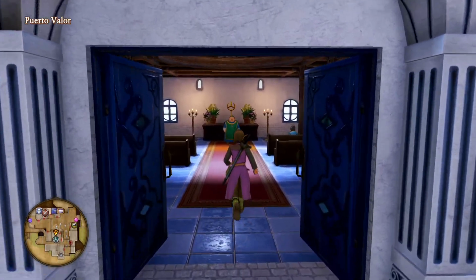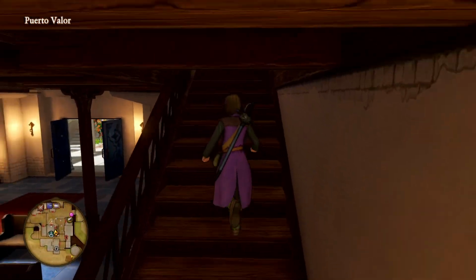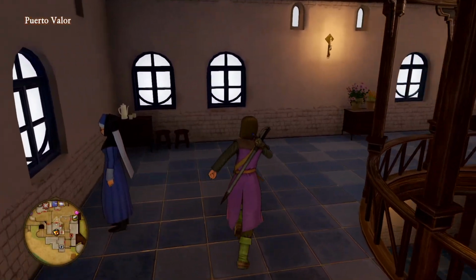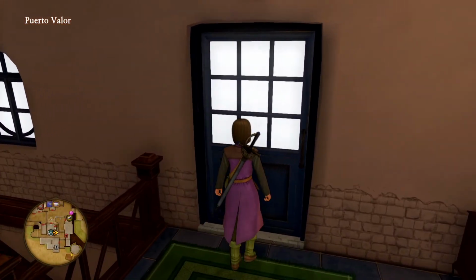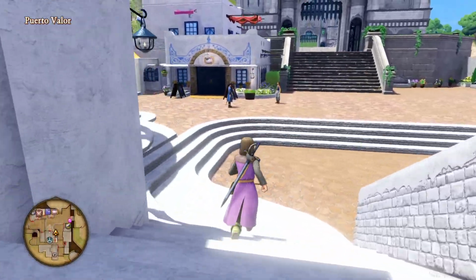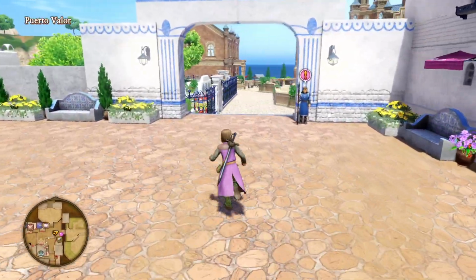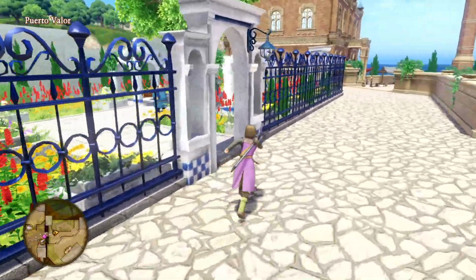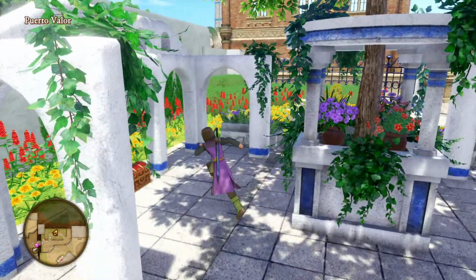Just a church to save it. Not quite do that just yet. We still have some exploring to do first. Are there any items in here? Usually there's something inside the churches. Not today. Oh, it's like a little courtyard garden.